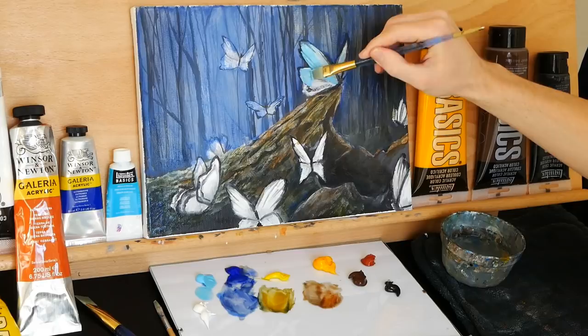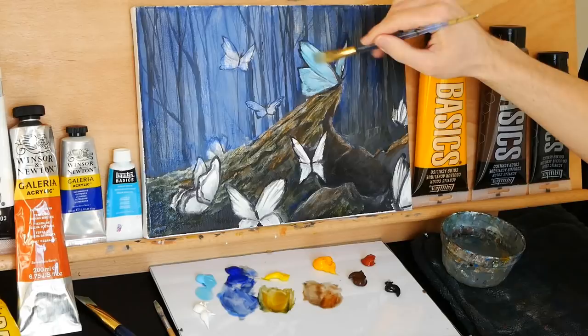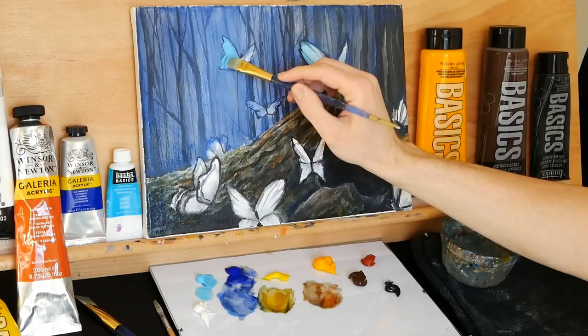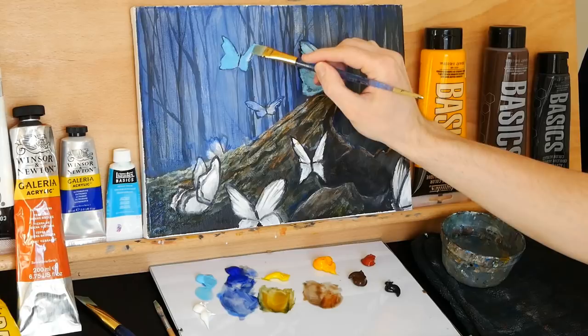There we go. It's a fairly thick pigment, so when you cover up a pigment like black, it does tend to soften it a little bit. And that really isn't an issue. We can always go back and redo it. But it's important to note that some pigments are more transparent than others, and some pigments are more opaque than others. So they'll have different levels of transparency. And when you're glazing, it will have an effect. Never to the point where it's a bad thing, though.